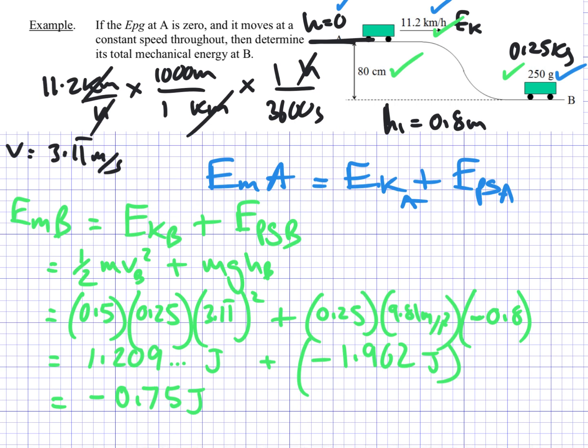Now, let's just think about that qualitatively for a second. It does make sense. If your reference point is here, and you go lower and you drop down, then you are losing some energy. The gravitational potential energy was higher at this point and lower at this point. So because the velocity stayed the same, the only thing that changed was your position in the gravitational field, and that is decreased. So you now have less gravitational potential energy and therefore less mechanical energy overall.